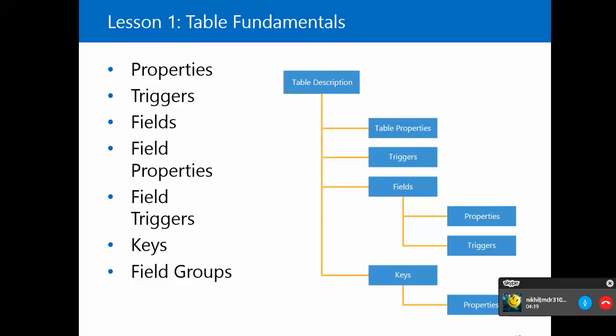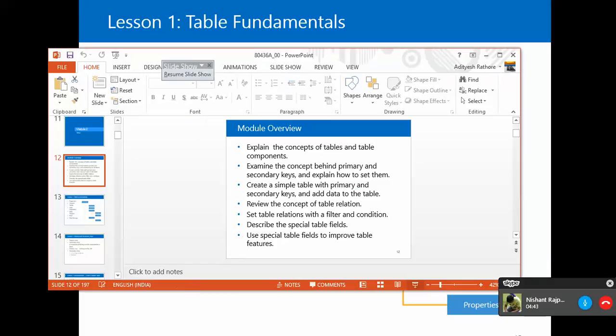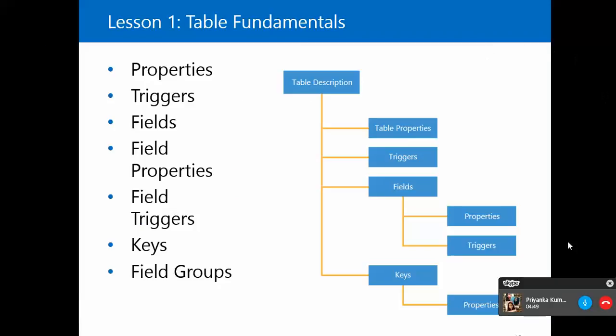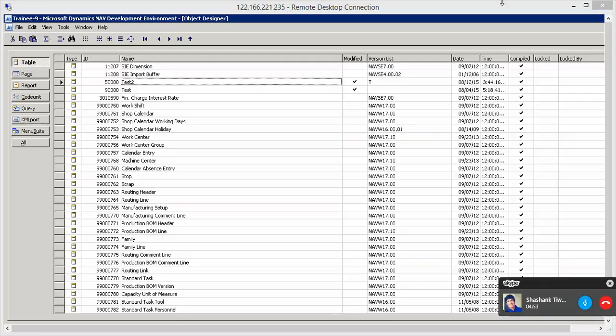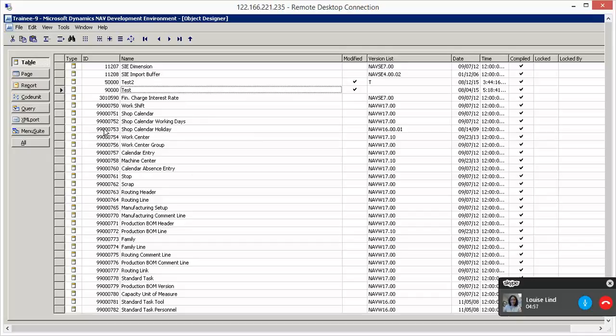So I'll straight away go to the properties and triggers, I'll recover what we had yesterday. Okay, where is my desktop? Here. Okay. So yesterday we saw tables. I hope everyone understands the hierarchical structure of the logical database with fields, records, tables, and companies.